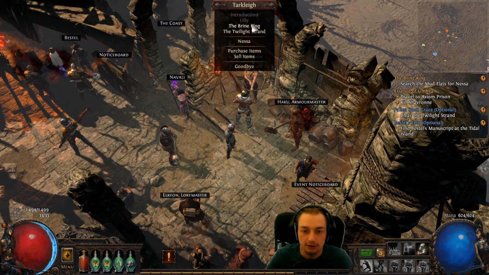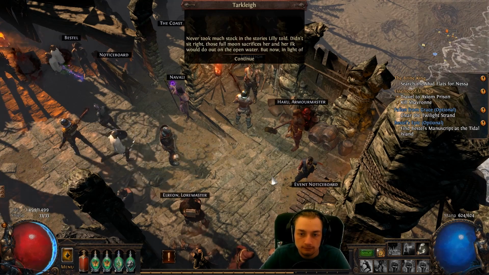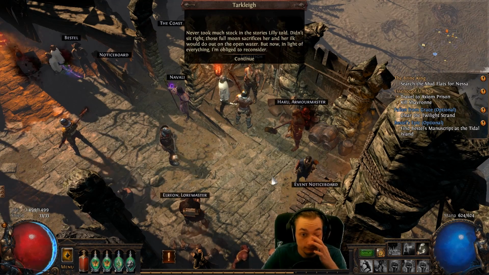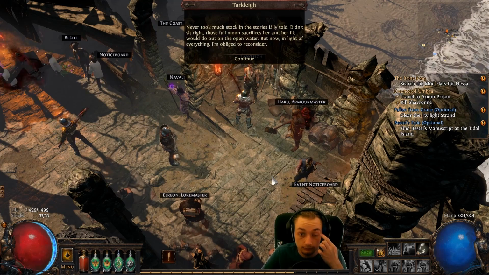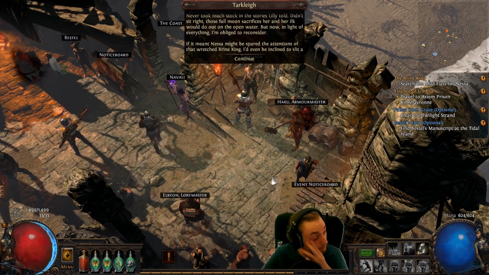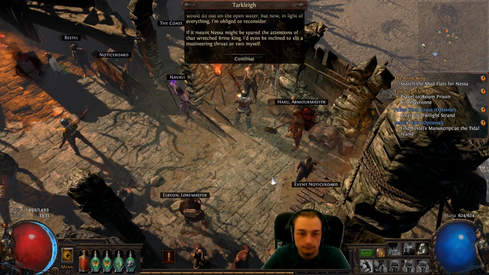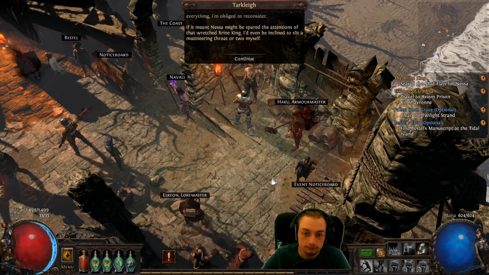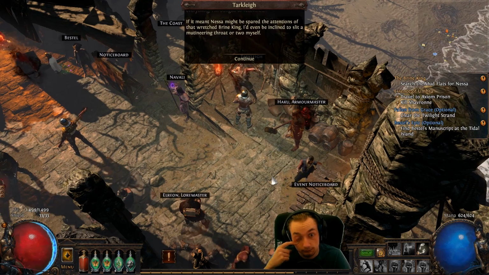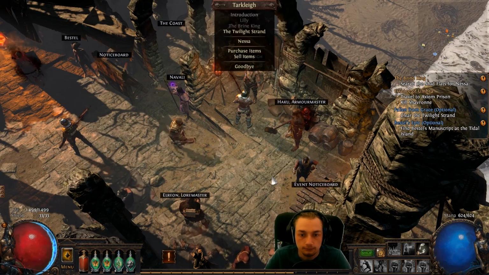So, the Brine King. Never took much stock in the stories Lily told. Didn't sit right. Those full moon sacrifices her and her ilk would do out on the open water. But now, in light of everything, I'm obliged to reconsider. If it meant Nessa might be spared the attentions of that wretched Brine King, I'd even be inclined to slit a mutineering throat or two myself.